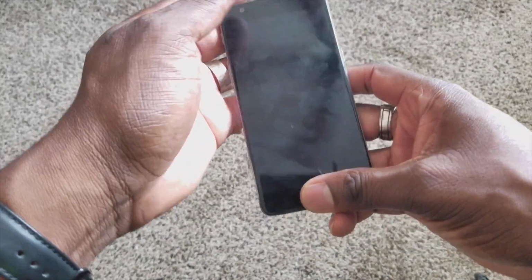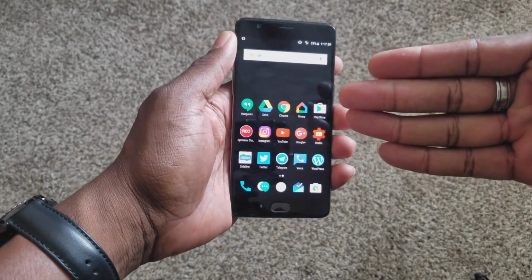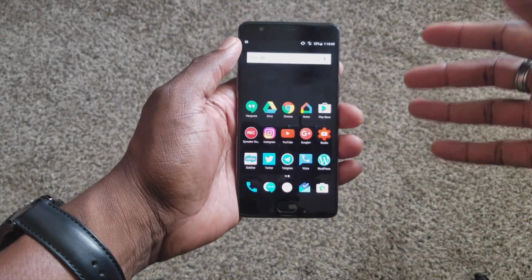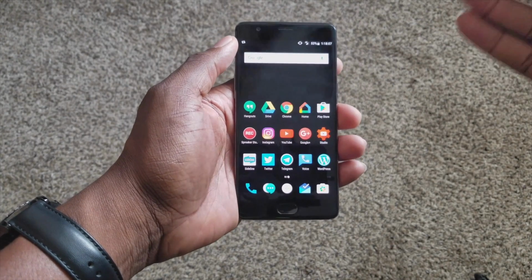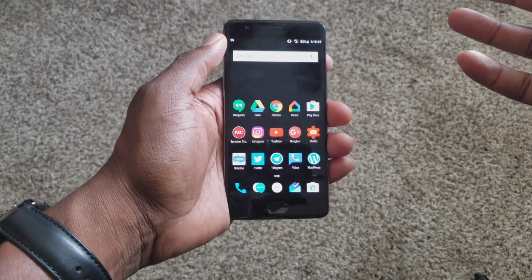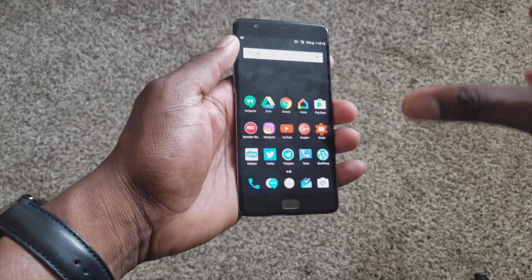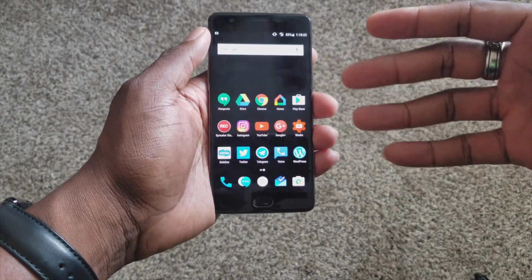The front glass is a 5.5-inch AMOLED display. As you can see here, I do have a black wallpaper just to try to capitalize on battery. And if it's anything like the battery that I got on the OnePlus 3, I think this one is going to be even better because this has a 3400 milliamp hour battery inside as opposed to the 3000 that was in the OnePlus 3. So I'm looking to get some really good battery. I could actually pull down 8 hours or 7.5 hours of screen on time with the OnePlus 3. So I'm really hoping that this one does the same.